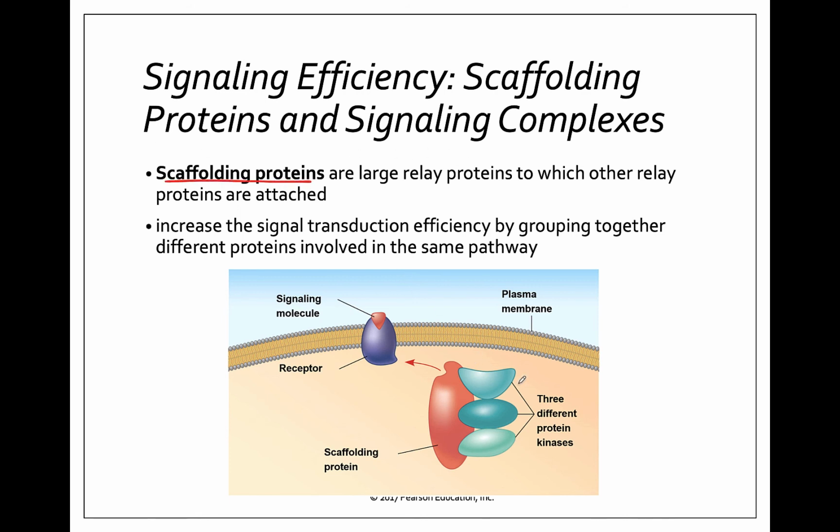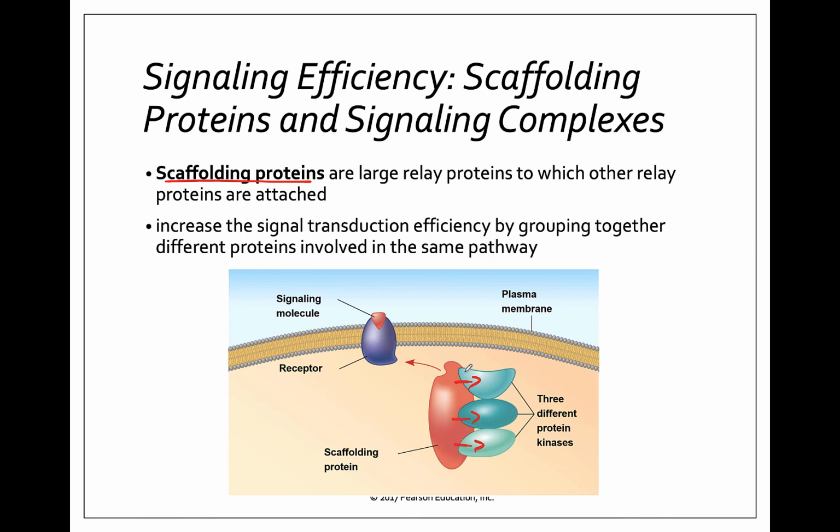Sometimes along these transduction pathways, so on the way to the response, you will meet what's called a scaffolding protein. So if you think about a scaffold like a building that's under construction, the scaffold is the thing that the construction workers build on the outside, and it looks kind of like bars and they climb up it to be able to do work on the building. A scaffold is going to be kind of on the outside, and it's holding these 3 proteins together.